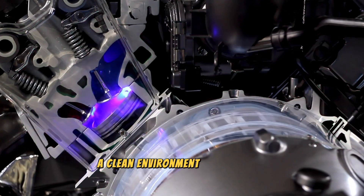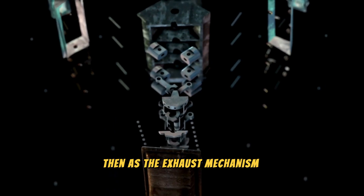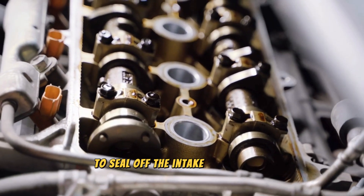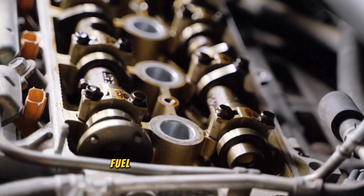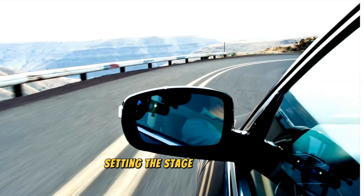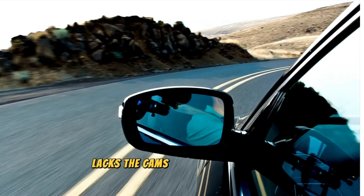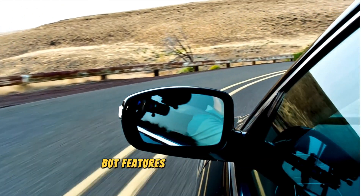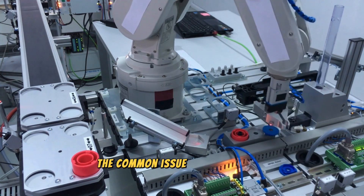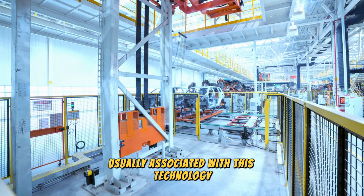This rapid exit generates a low-pressure vacuum that sucks in fresh air from the intake chamber, creating a clean environment for the next combustion cycle. Then, as the exhaust mechanism rotates, it pushes the pistons upward to seal off the intake and exhaust ports. Fuel is then injected and the chamber is compressed, setting the stage for the next combustion cycle. This inventive engine lacks the cams and valves found in traditional systems, but features the advantages of direct injection, sidestepping the common issue of intake valve deposits usually associated with this technology.